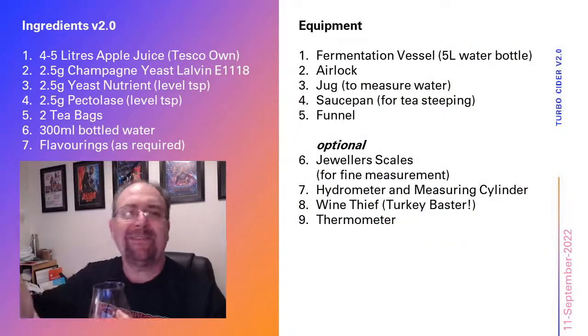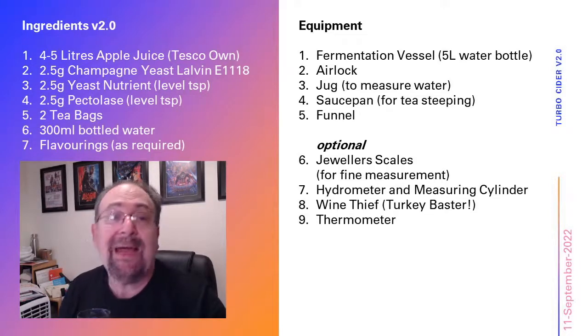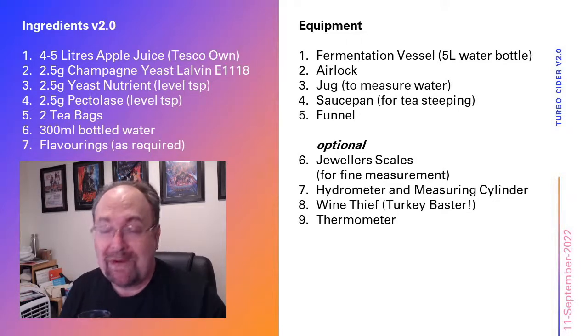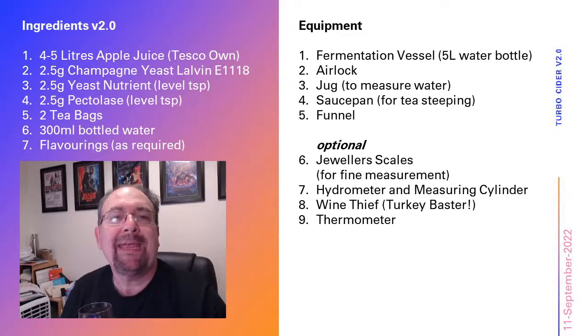So my ingredients for Turbo Cider 2.0 were 4 to 5 liters of apple juice. It was 2.5 grams of yeast. See, I'm being more specific now. I didn't just throw the whole pack in.